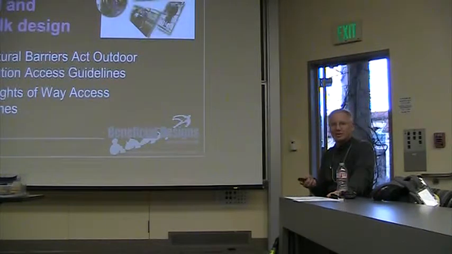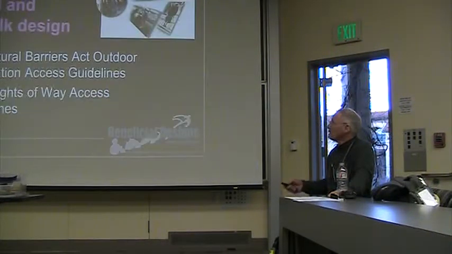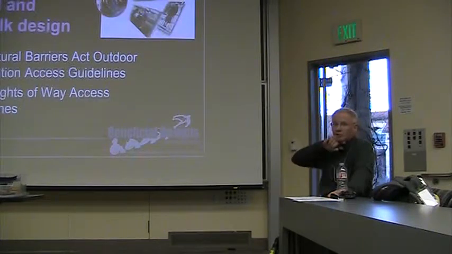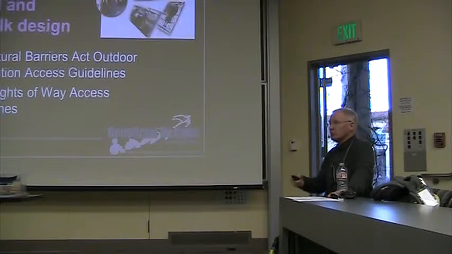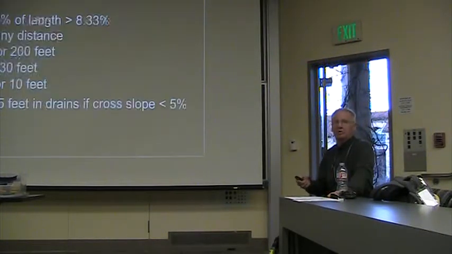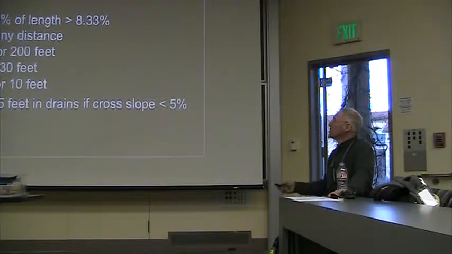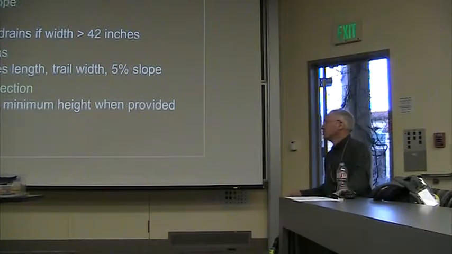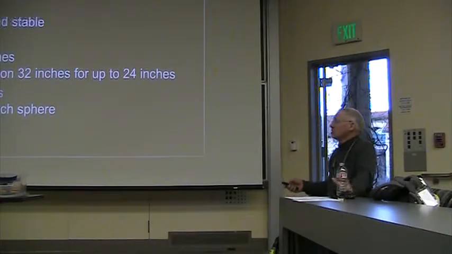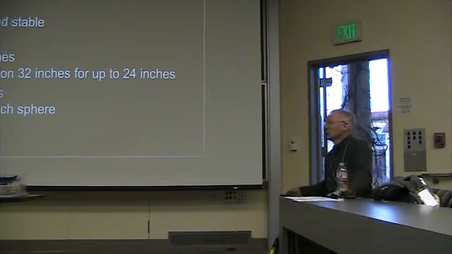Sidewalks are another thing that needs to be accessible, so we've been measuring a lot of college campuses. Our company wrote the design guidelines for federal highways for designing sidewalks and trails. Now they're going through a rule-making process with the U.S. Access Board to become standards for all cities. For trails, you have to have certain grades and certain slopes for certain distances. I'm not going to read all the numbers, but cross slope maximum is 5% on a trail, for example. The tread width has to be a certain minimum width, 36 inches for most trails.